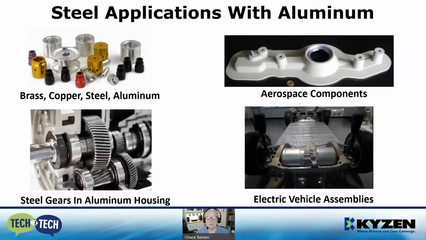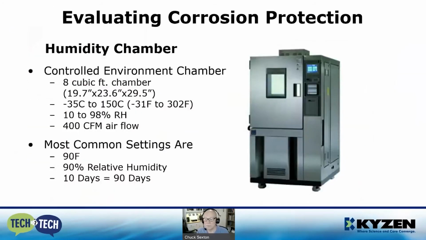This slide shows parts that are applicable for the Solution 2 or the aluminum safe product combinations, where you see a variety of different metals on the top left. And these other 3 photos show assemblies or parts which consist of a combination of steel. I think on the bottom left we have a cast steel and also cast aluminum. So we need chemistries which are compatible with all these metals and which provide long-term protection for these metals.